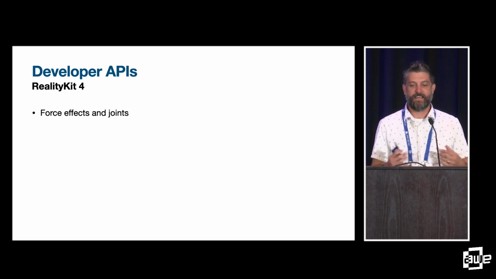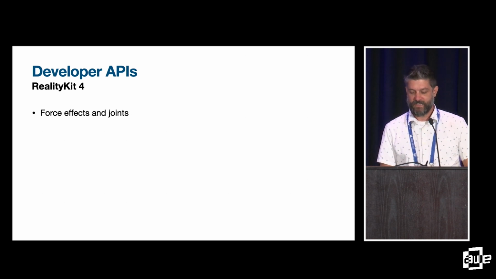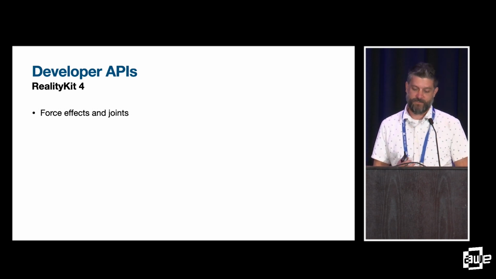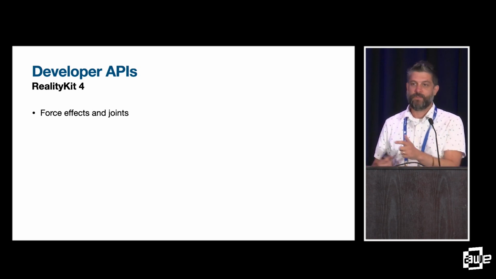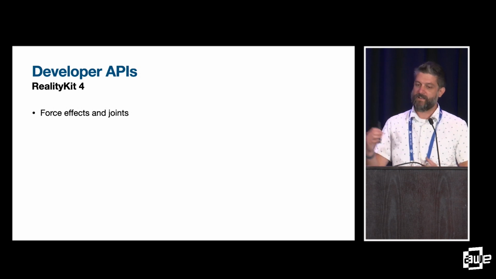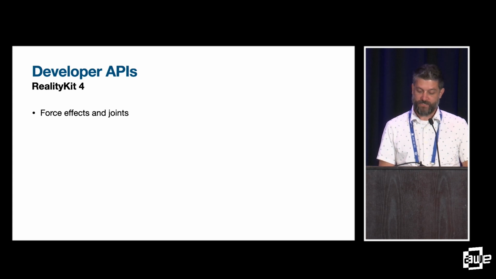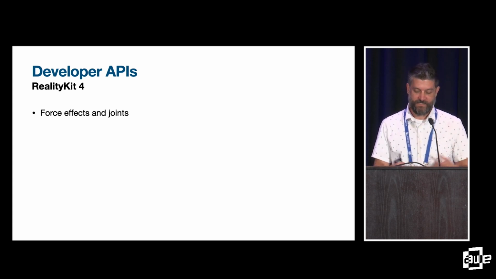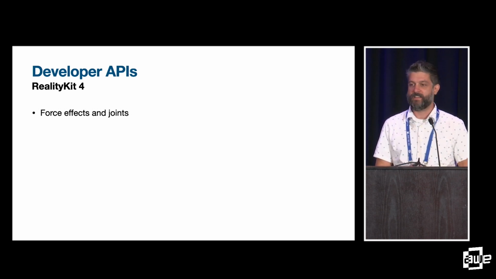And then we have some other things that might be familiar if you're working with other game engines like Unity. So we have force effects and joints. With force effects, you can apply continual forces to physics bodies within a volume. So you could use a vortex force that circulates the entities around an object, or you could have a drag force that slows things down as they enter the volume. With joints, you can create physical constraints between entities. So now you could, for instance, attach a trailer to a car, and then that car would actually pull the trailer around.